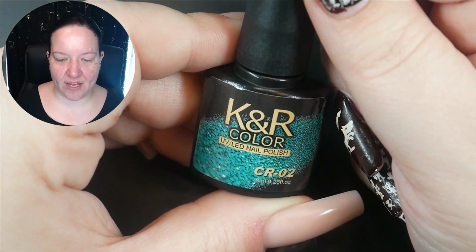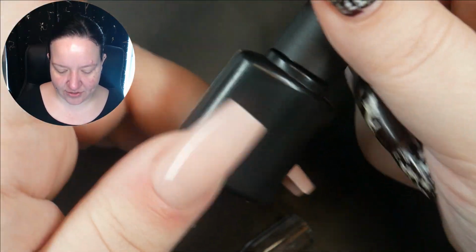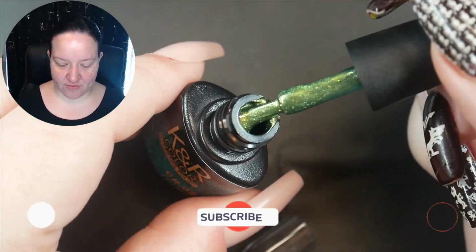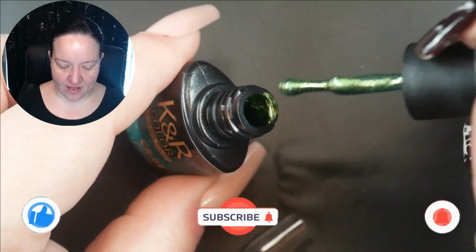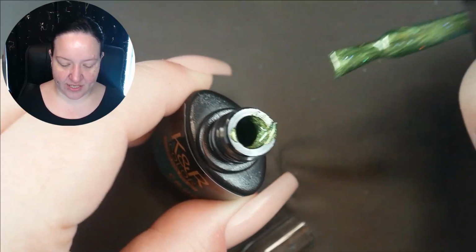These are from K&R Color. This one is in the color CR02. Ooh, look at that. It is this beautiful, shifty green. I am a fan. That is so pretty. But let's put it on a swatch stick and see what it can do.